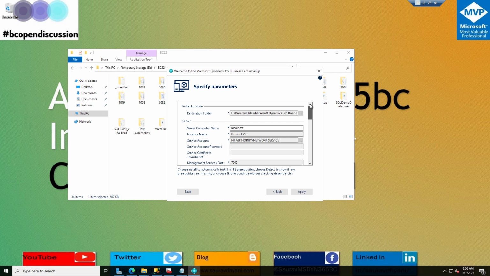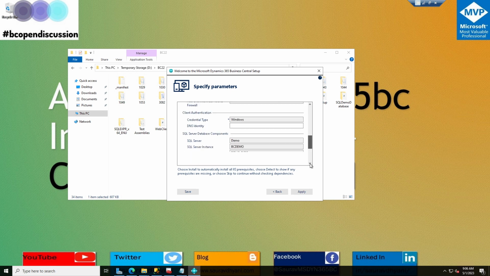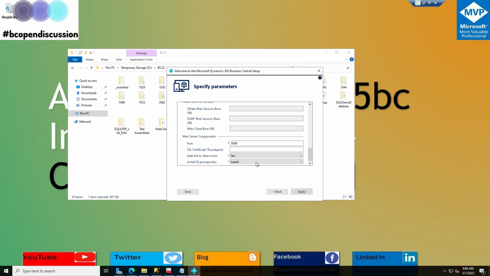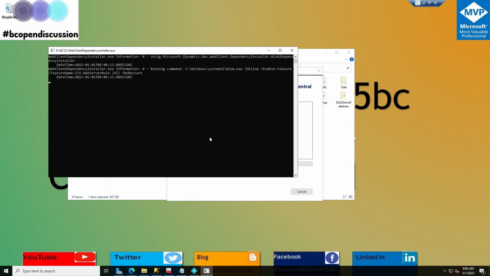When you're installing it on a separate computer, you will only see these settings, just the service name and all, and then directly this setting. Let's hit apply, and now it is scanning whether IIS is installed or not, and if yes, whether the features needed for the Business Central website to be hosted are enabled or not. If they are not, it is going to install them, I'm hoping. And I'm doing this on a Windows Server 2019, I guess. I hope it should work.